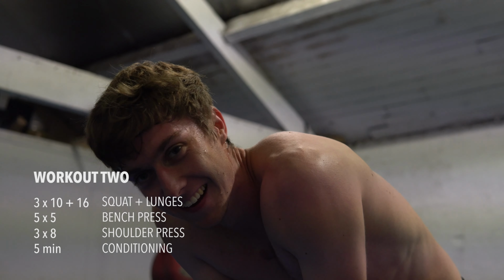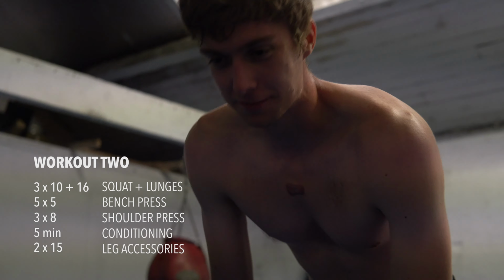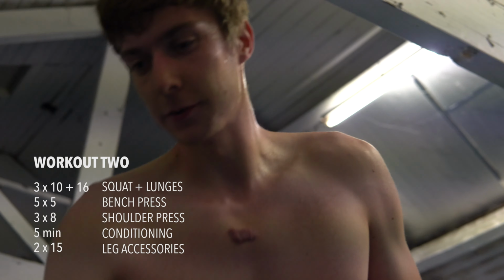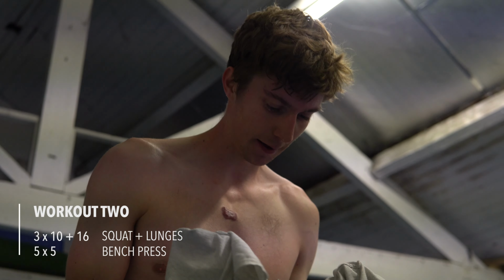I try and do a bit of conditioning every week as well. Definitely the hardest bit of the session. Burpees, squats and press ups. This is over quick.